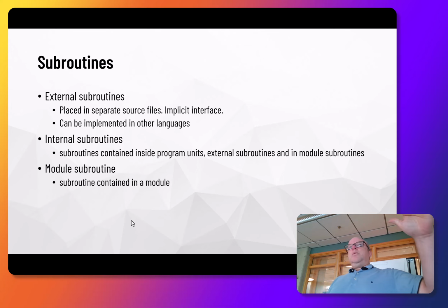You can have internal subroutines, that are subroutines contained in the contains section of a module or a program. And you can have a module subroutine, that is a subroutine contained in a module. So these are the three ways of doing subroutines. Also, if you have a main program, end program, and a subroutine after that program, that will also compile. But that subroutine is considered to be outside the program. It's like you have compiled it separately. It's only the ones in the contains section that go together with the main program.